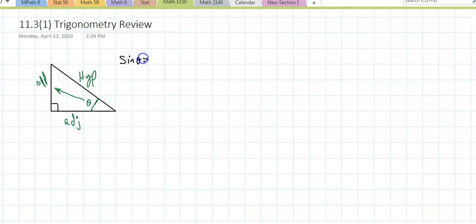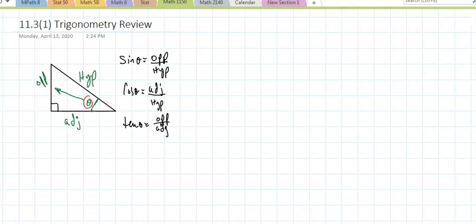The sine of theta is the opposite side divided by the hypotenuse. And the cosine of an angle is the adjacent side divided by the hypotenuse. And the tangent of that angle theta is the opposite divided by the adjacent. The purpose of those initially was to find that angle. To find the angle theta, you could use sine, cosine, and tangent, and pretty much you will have any different combination of sides that are given.